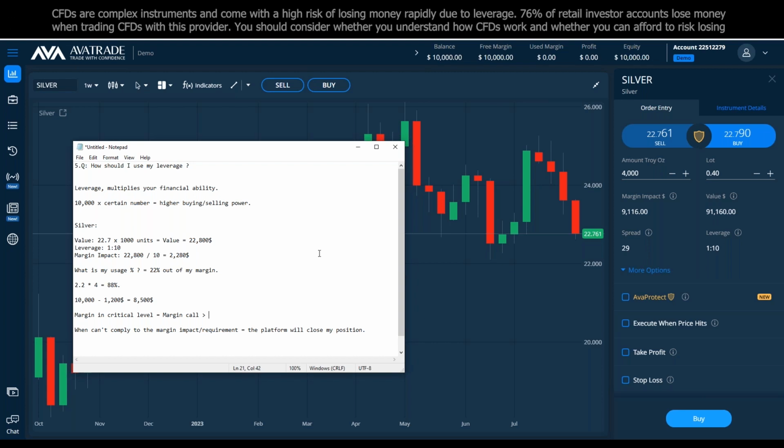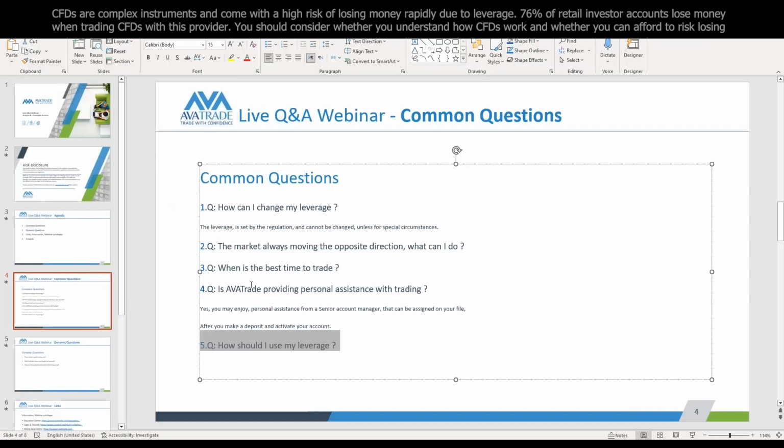Excellent. Everybody understood that. Mario, did you understand that? Everybody understood what I've explained about the leverage? Exactly. Not to use the whole account. I mean, you can, but it's as I have explained. How should I use my leverage? Use your leverage to a point that allows you to maintain the required margin level. That's it.